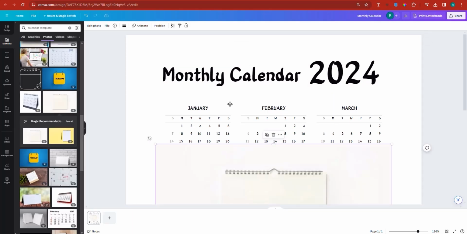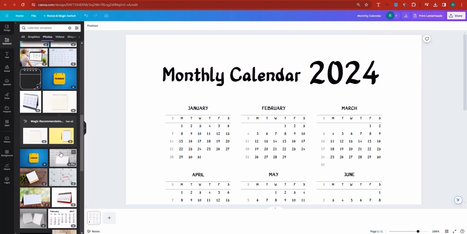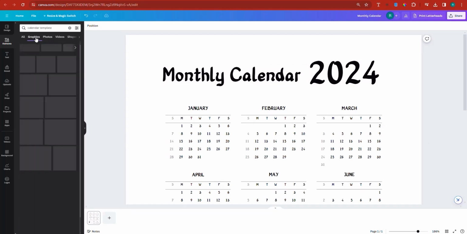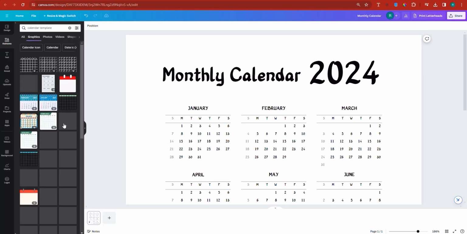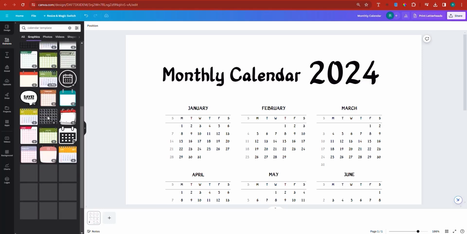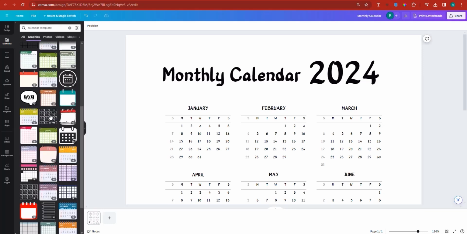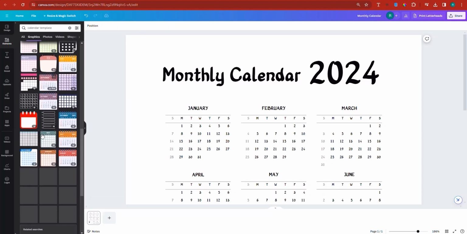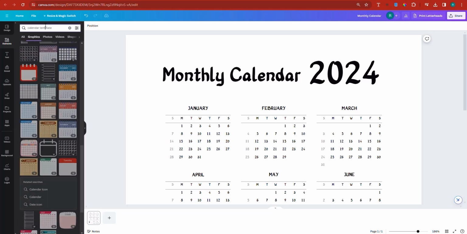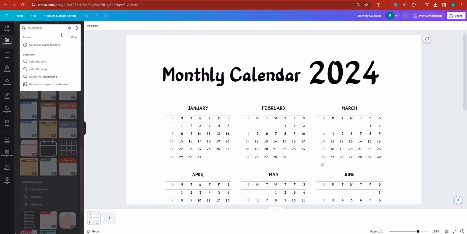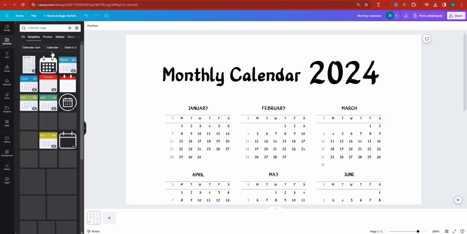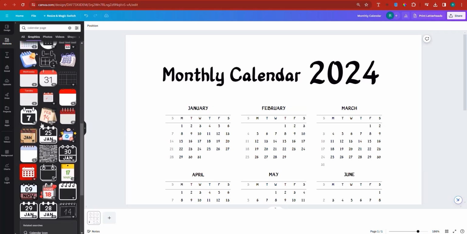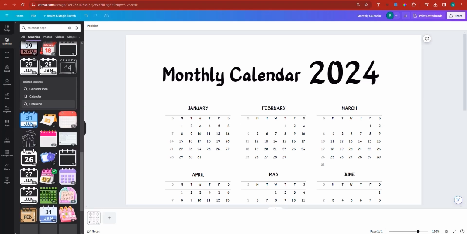Let's click this one here. I think this one is pretty cool, but it's not going to fit our size. So we're going to go old school. We're actually going to go back and just look for a graphic instead. We have some graphics here. Now this one, no, doesn't look that great. Let me see. Calendar page. Instead, let's look for a calendar page. There's plenty of pages here. All right. Okay, so we have some pages, but nothing that I'm looking for.